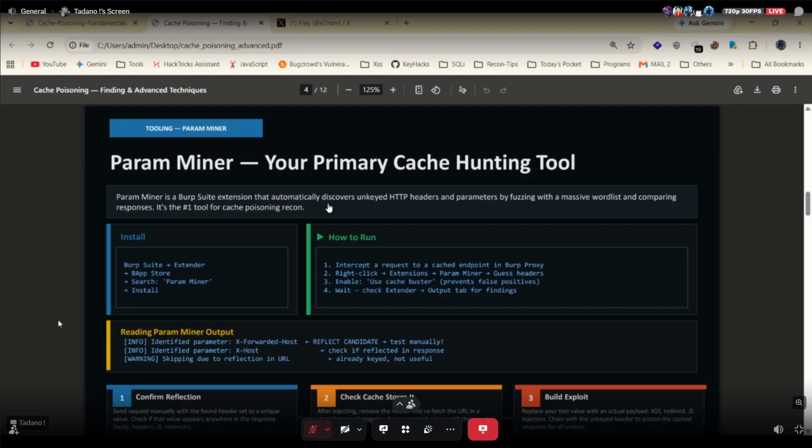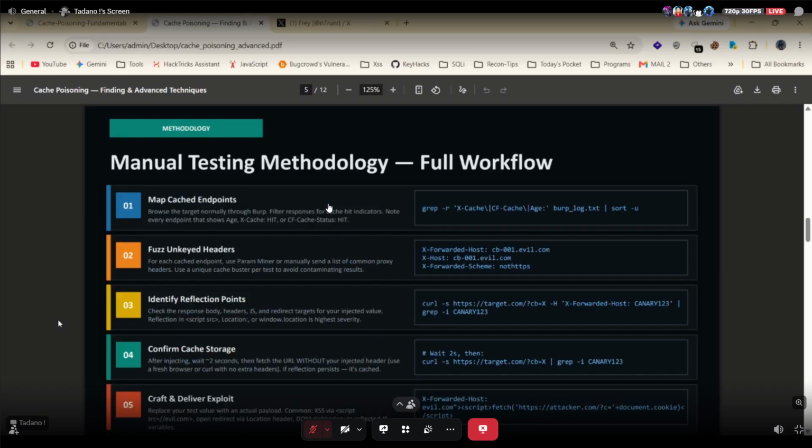You have to check two things: whether your reflected responses are being cached, and also how and where they are being cached. So don't only rely on this tool; it is only for testing purposes.